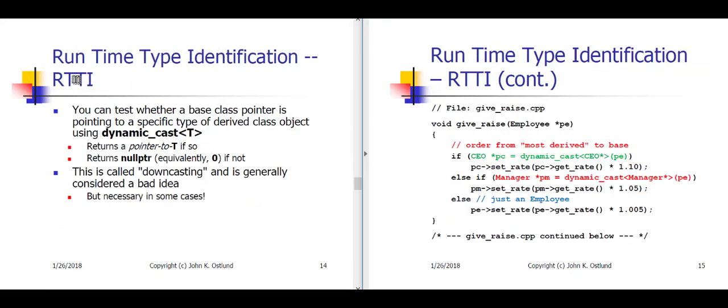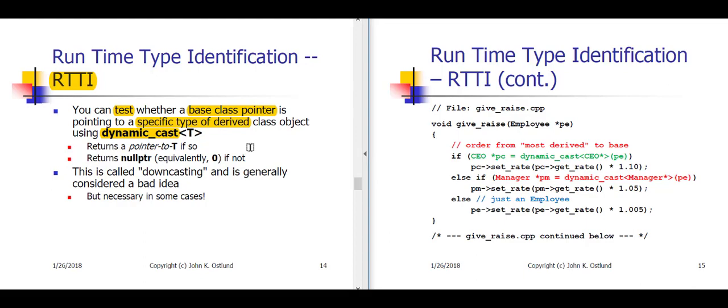Next up, we're going to take a look at runtime identification, so-called RTTI, which makes use of the dynamic_cast type conversion that we introduced a little bit ago. Now, the cool thing about dynamic_cast is when you give it a base class pointer as a value to convert, then dynamic_cast tests whether this pointer actually points to the specific type of object identified by T.